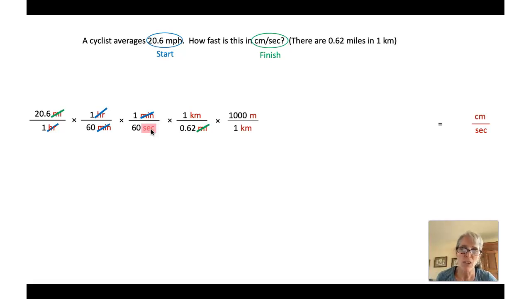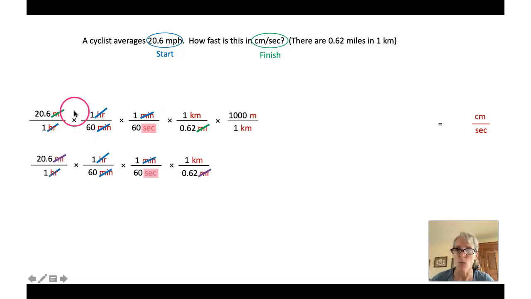Now, I know some students like to put these maybe in decimal form. So let me show this another way. I'm just going to duplicate what we've already done. Another way to say this last step is that 1 meter on the top is equal to 0.001 kilometers. Now notice the units here are exactly the same as the units here. We've got meters on the top, kilometers on the bottom. The only thing that's changed is the numbers. But in the end, the numbers will work out and we'll get the same answer.